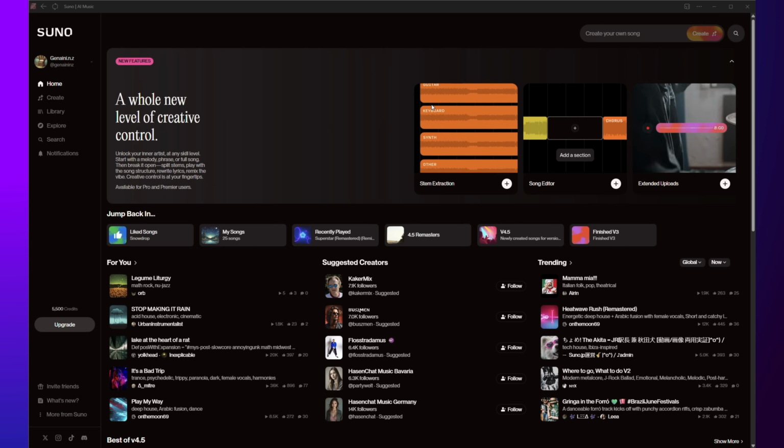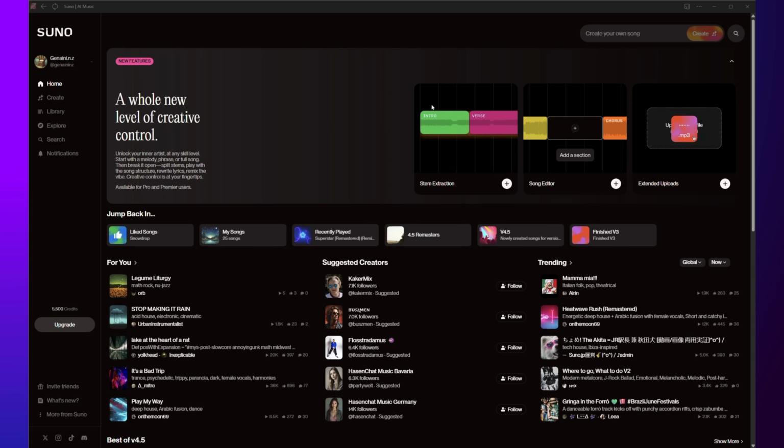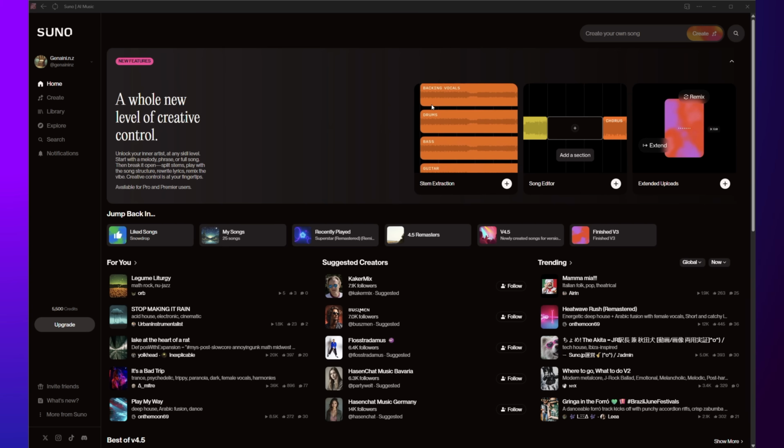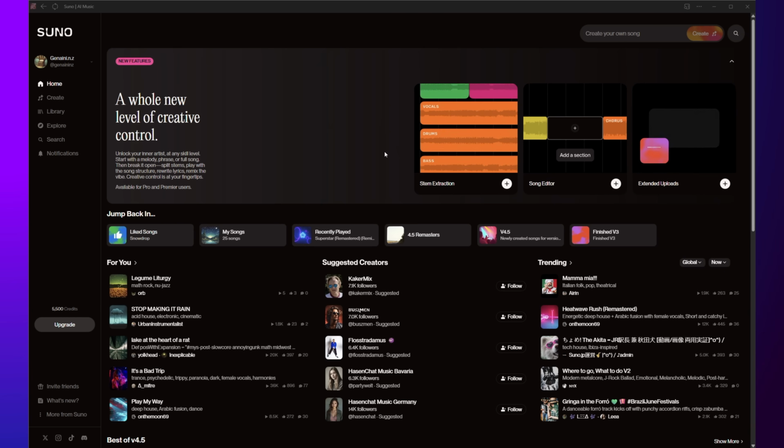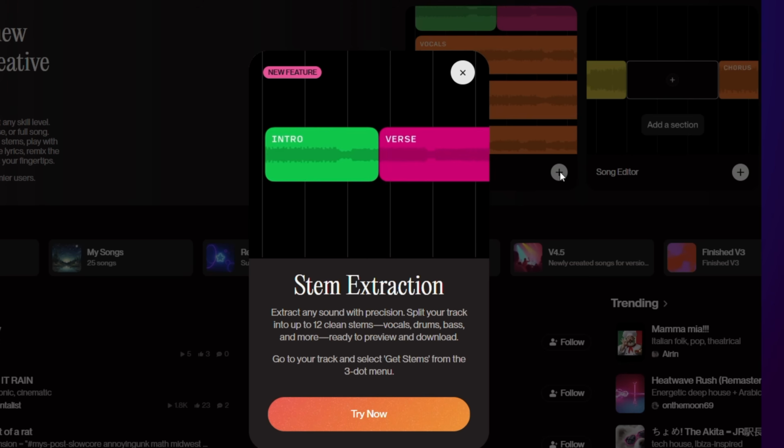Well, hello. It's time once again for Suno to have dropped overnight, from my perspective, new features. And when you come into their front page, you can see they're advertising them quite heavily. We've got the three main ones. So you'll see there's the stem extraction. If you're not sure of this, let's watch this very quickly.